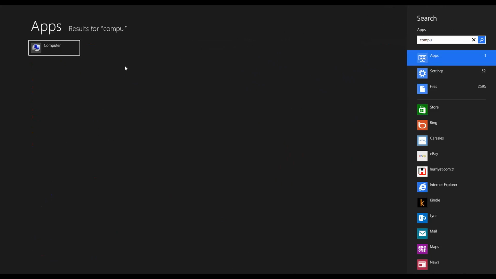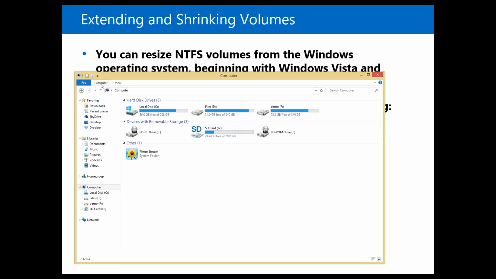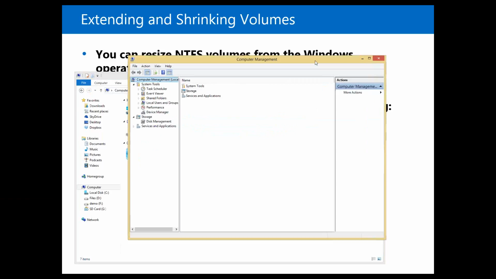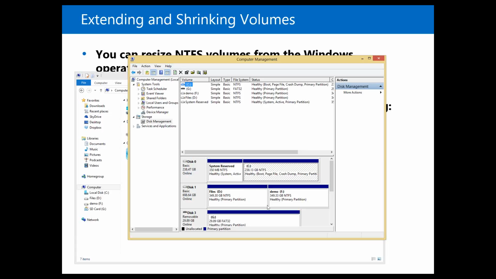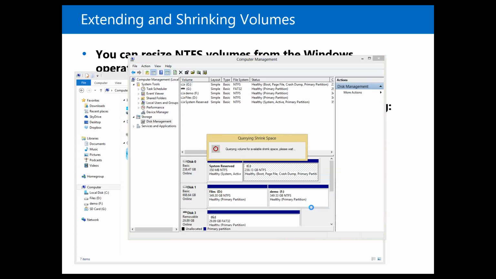I'm opening my computer management. I go to manage my computer. I go to disk management. This is my Windows 8 PC, by the way. Now you will see that I have a huge space here. I want to shrink the volume. It will run a query. It will see if I can shrink this volume or not.